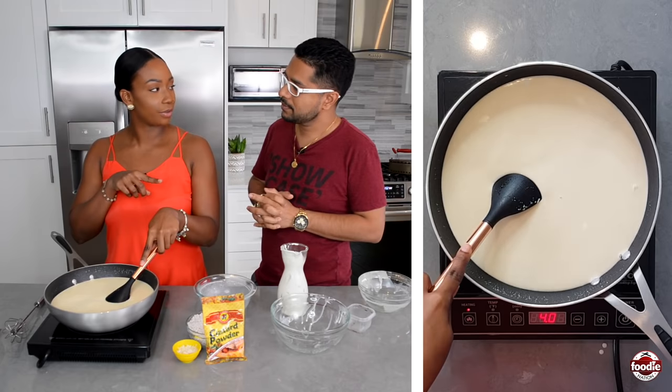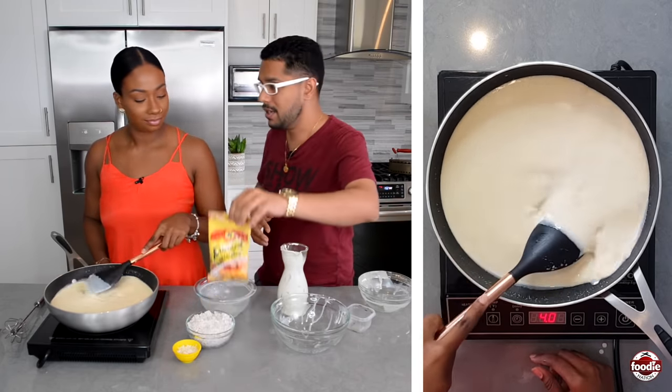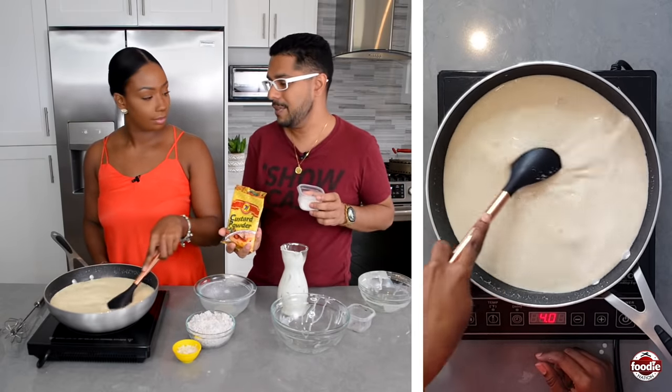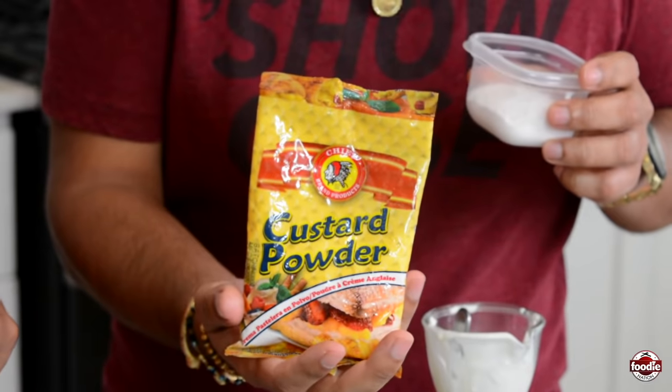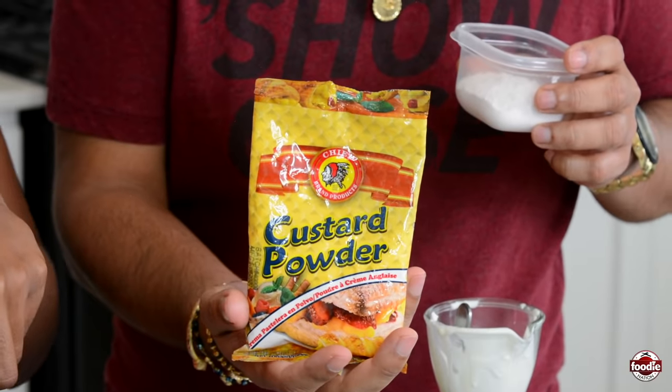So is this time for the secret weapon? This is time for the star secret ingredient. So we're looking at the chief brand custard powder inside there. Now, basically, this is what is going to give the ice cream its thick texture, bring it in together. It's also going to give it a velvety, smooth finish. Okay, so we need custard in the ice cream.